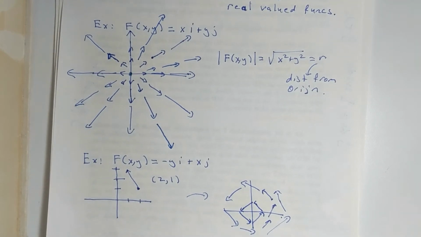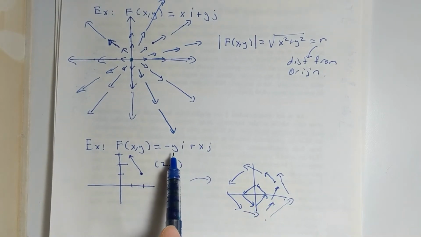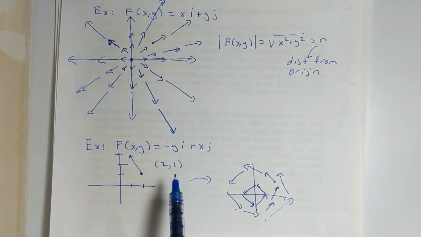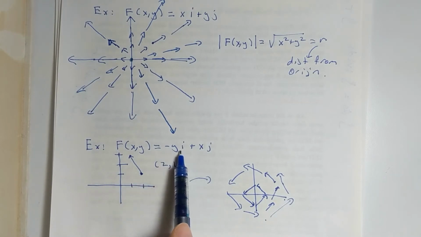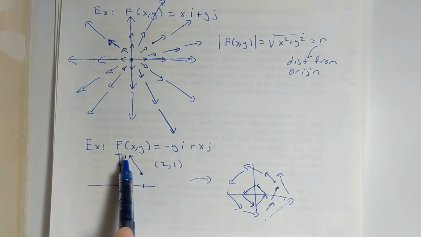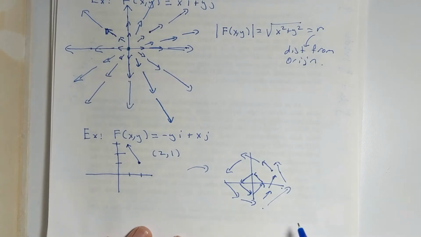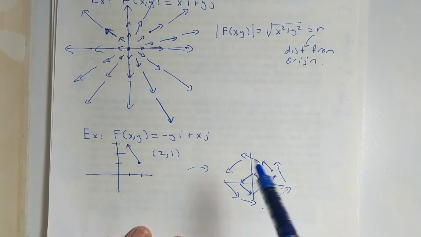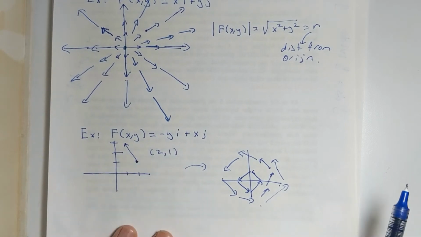We could have another one. We're doing these all linear so that they're easy to draw. Let's say we have the vector field minus y i plus x j. For each x, y pair, I get another vector. For example, at 2, 1, if I plug this in, we would get minus i plus 2j. So at 2, 1, I would get this vector. If I draw a whole bunch more vectors, plugging in more points, I'll get this whirlpool effect. The vectors on the outside are getting bigger and bigger. So you get this water circulation kind of thing going on in that picture.